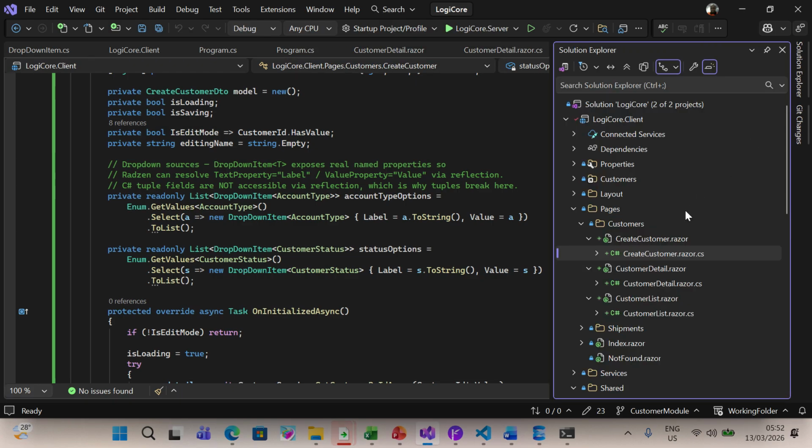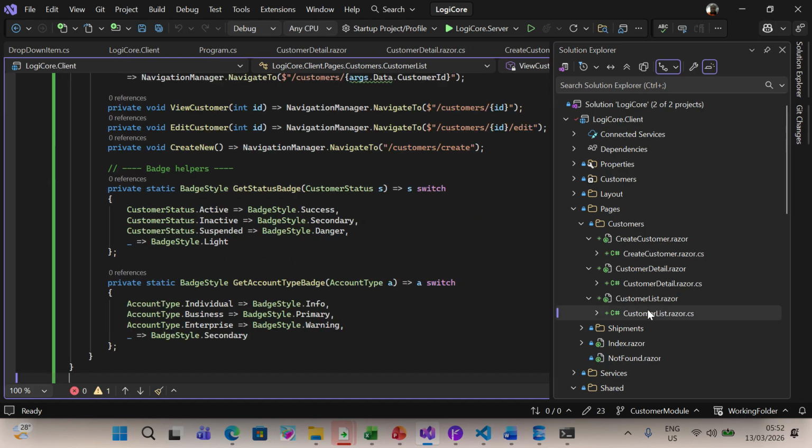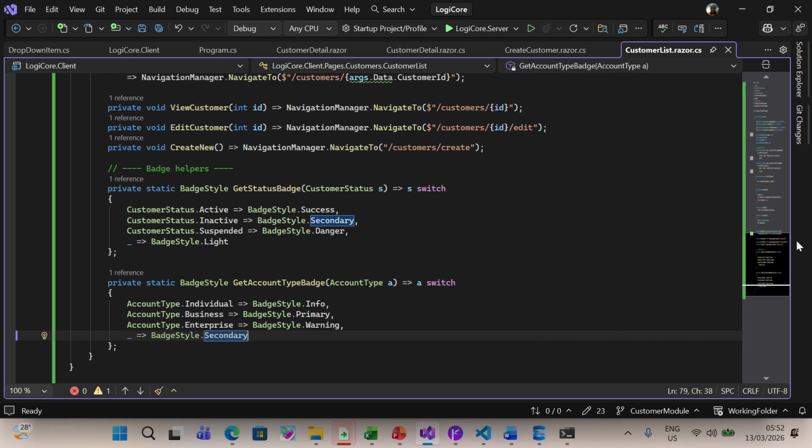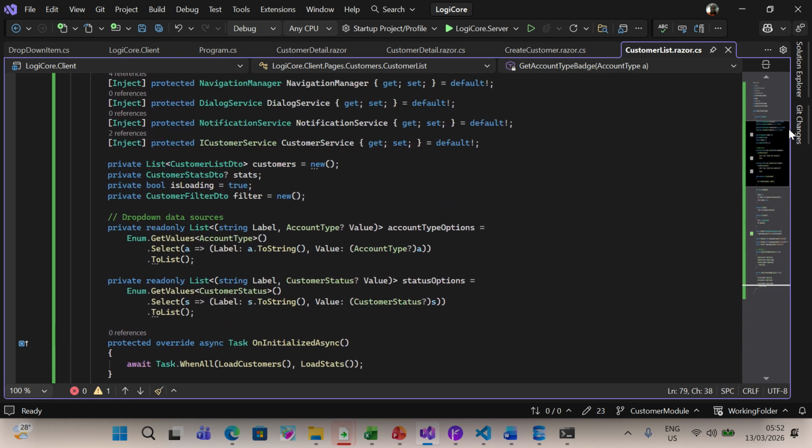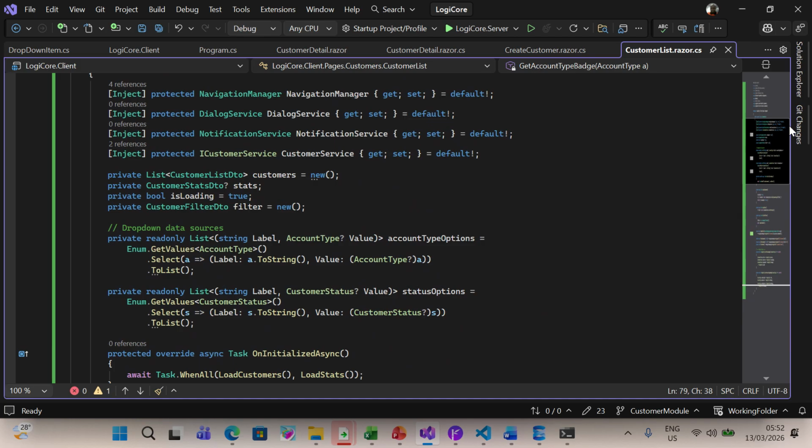So let's open customer list as well. So we still have dropdown data sources that are using tuples here. We are going to replace them.